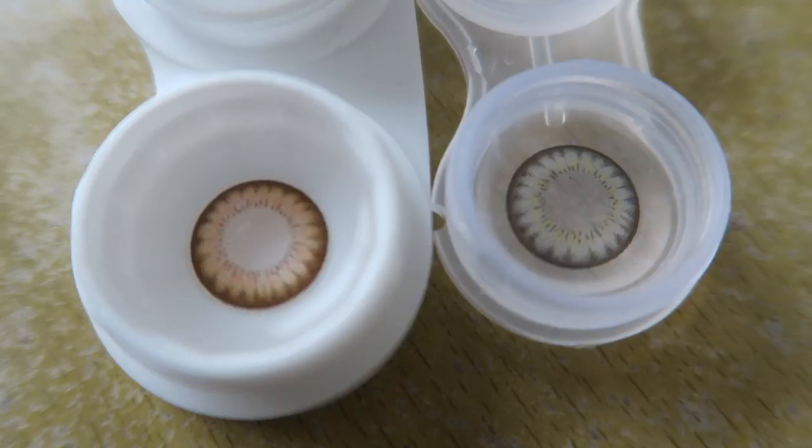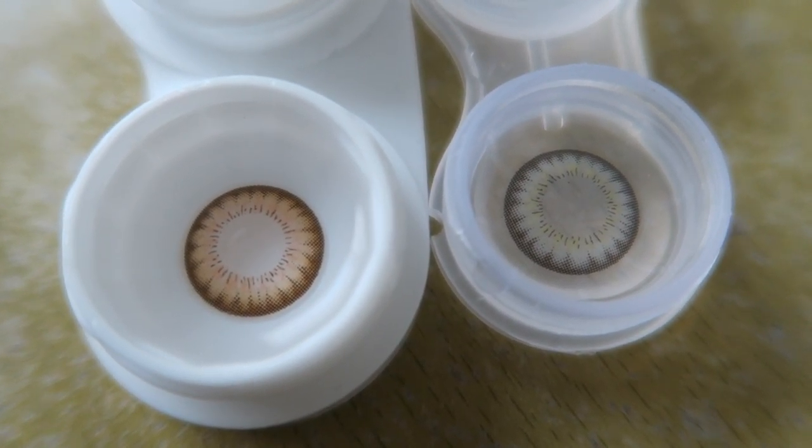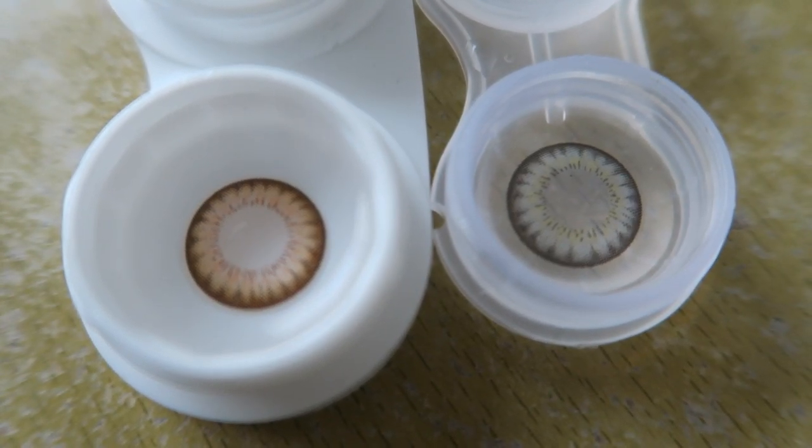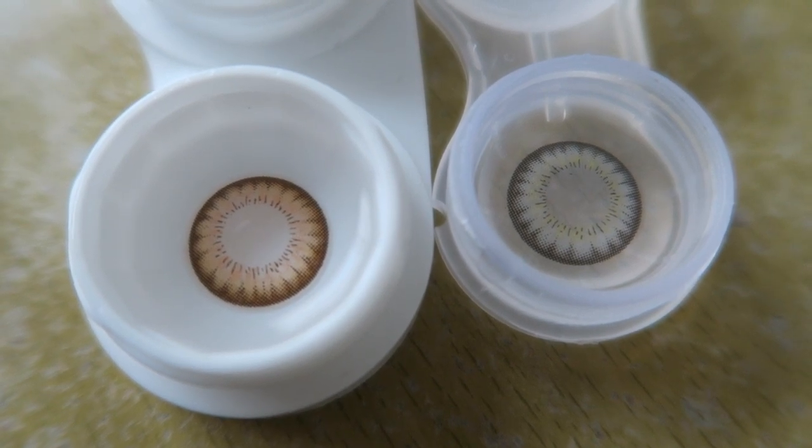So you can see it is an enlarging effect contact lens. The bottle itself I actually find a bit tricky to open. Just be really careful — follow the arrow, pull the lid slowly, not too quickly. When you pull it quickly the lid snaps off fast and the metal part stays on, so I had to use scissors to cut off the rest. Definitely be careful when you open it.